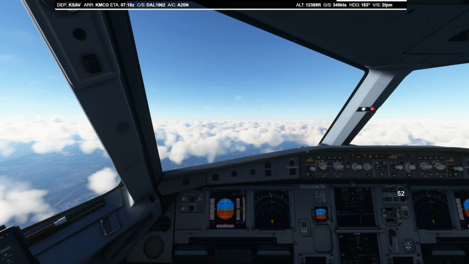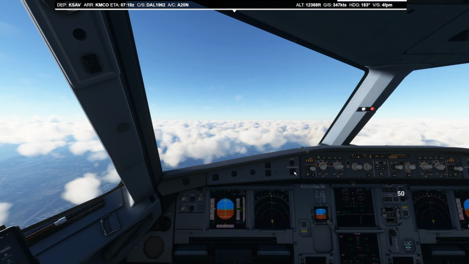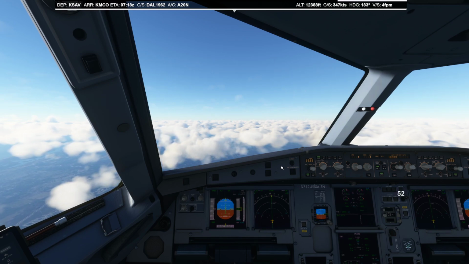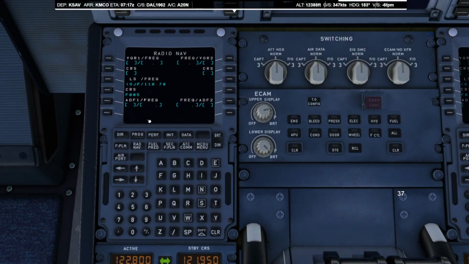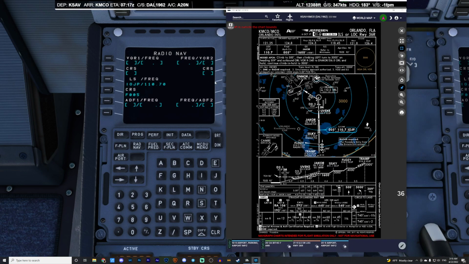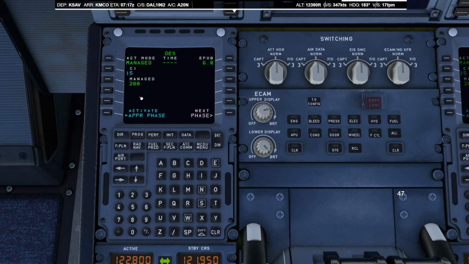So let's set that up in our flight computer. There we go. Also, this would be a good time to go ahead on the RadNav page and make sure that our ILS frequency, which I think was already entered, matches, yes, 110.7 IOJP. Sounds good. So that is set. We can go ahead over here.